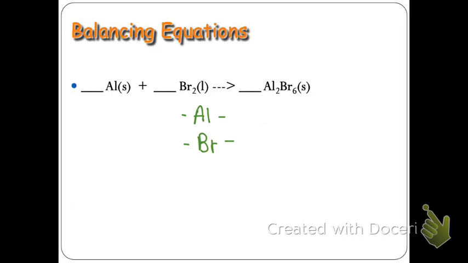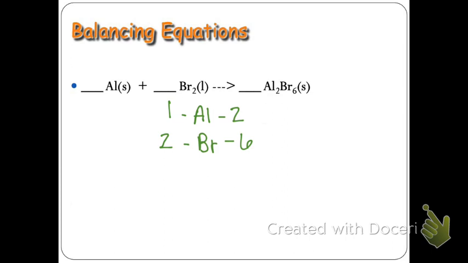All right, so I make my list, and then I just do an initial count. How many aluminums do we see on the left? 1, and how many bromine? 2, right? That 2 there tells me I have 2 bromines. Agreed? Okay, how many aluminums on the right-hand side? 2 and 6. Okay, so now I'm starting my reaction with none of them balanced.